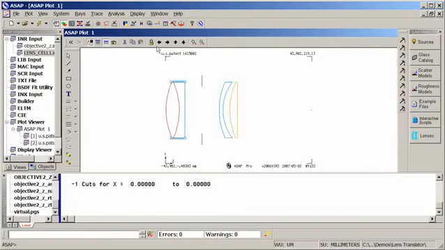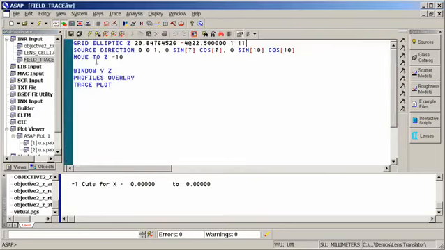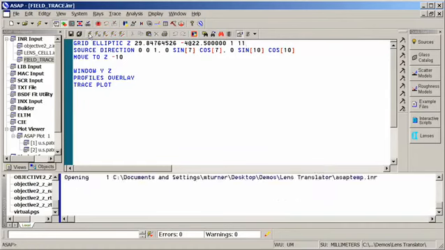So again, we have our lenses, but now we have the mechanical structure holding that lens in place. And of course, we'd need structures around the other lenses as well. But now let's test to see how that mechanical structure behaves by looking at rays from across the field of view. And what I've got created here is simply a file that will trace rays on axis at a 7-degree field point and from a 10-degree field point. And again, we can simply run this and it will trace the rays through the previously created geometry.